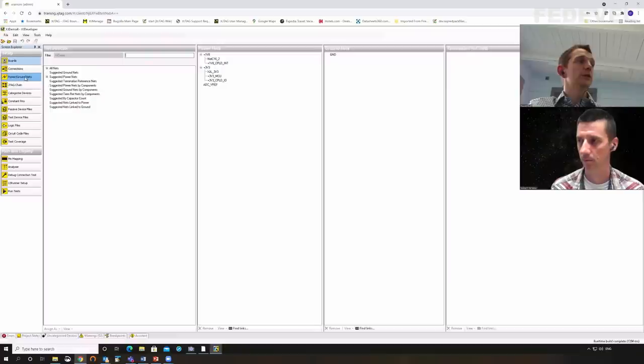Then we have a power and ground net screen. So the idea here... This is almost like setting up simulations. Yeah, it's going to be very similar because we want to know a lot of the same data. So for a circuit board, one of the things we're testing is pull-up and pull-down resistors. To know which nets are pulled up and which nets are pulled down, we need to know where the power and ground nets are. We also want to know if you have a pin on a boundary scan device which you can control that is directly connected to power or ground, that's tied, so that we don't drive against that power rail.